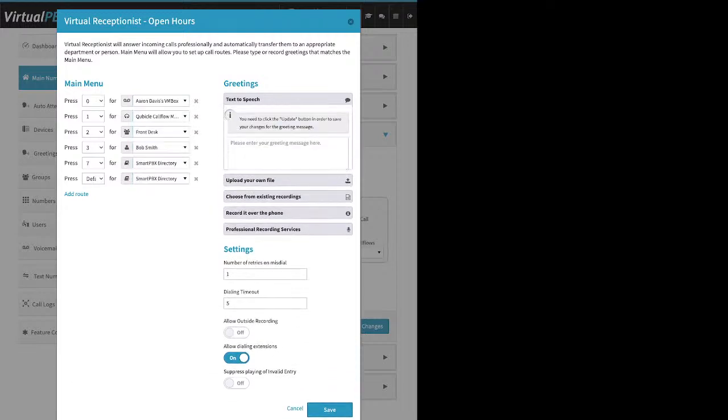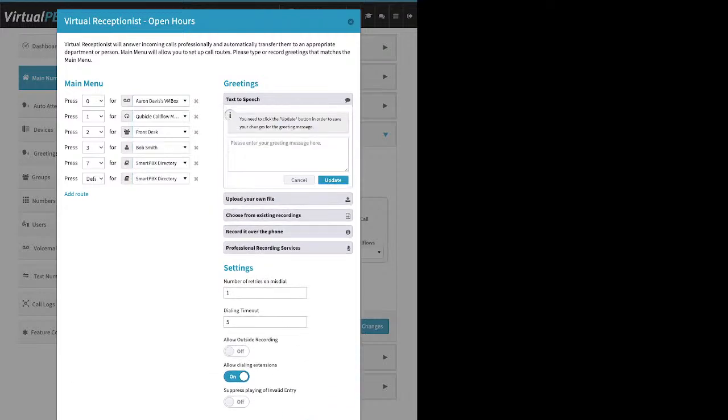and then create them or flesh them out under the auto attendants feature. Now over here to the right, you have your greeting options. So first up is text to speech. You type in a greeting that you want the system to read off. It's a computerized or robotic voice. Text to speech greeting is limited to 250 characters. You can sometimes go over that, but 250 works consistently. It does not count spaces, so you get a little bit of leeway there.